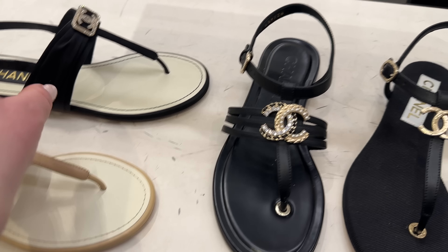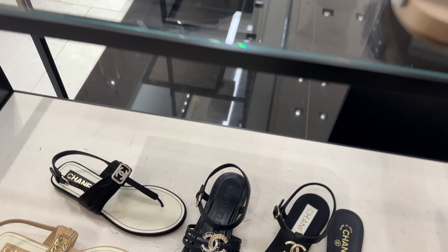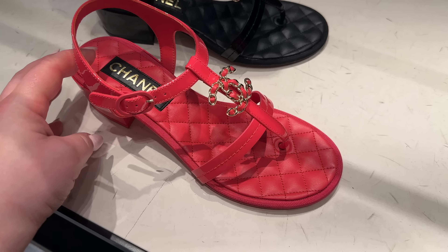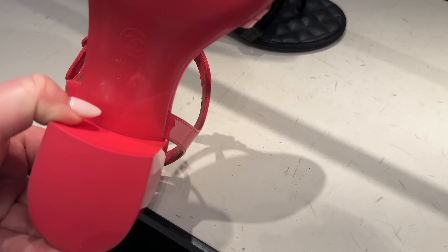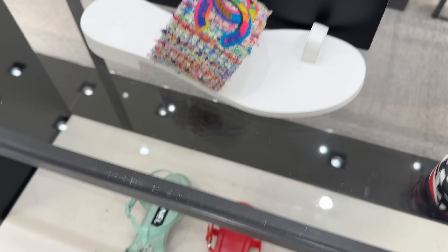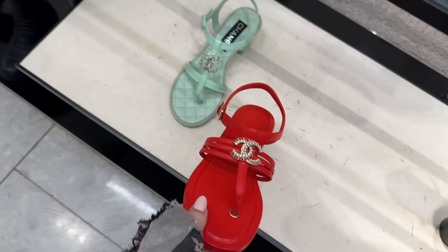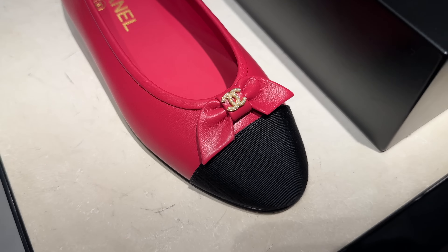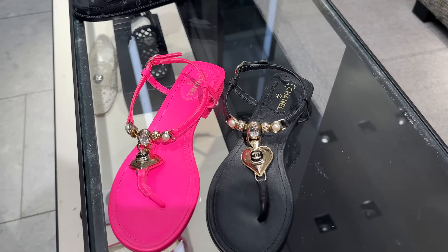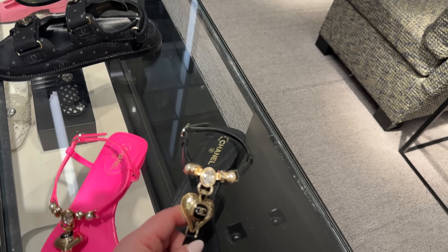These have a little satin on them. I love when I can share prices. These are $1,400 — they have a little bit of a heel, they're patent. And $1,125 for the little flat slingbacks. These ones over here are so pretty, $1,375. And there's these ballet flats — look at the little pearl detail on there, I love those tiny little details. $875, this is lambskin. And these I've never seen, they're so cool.